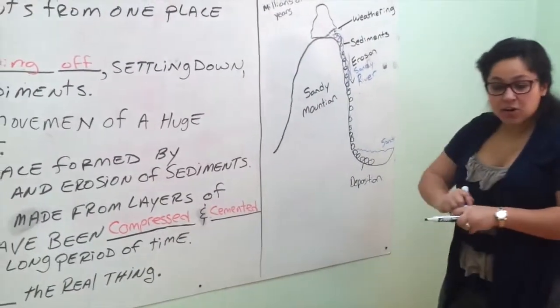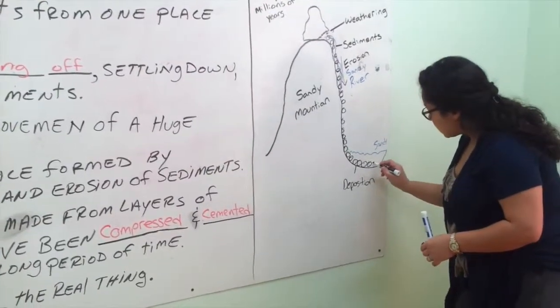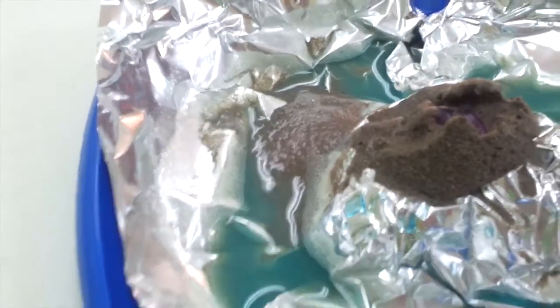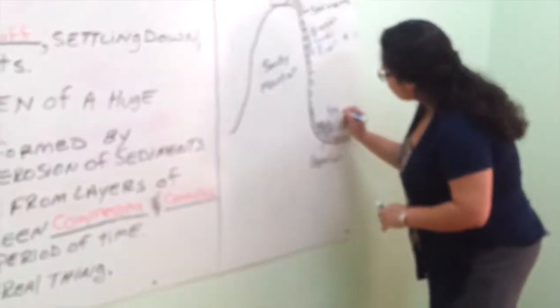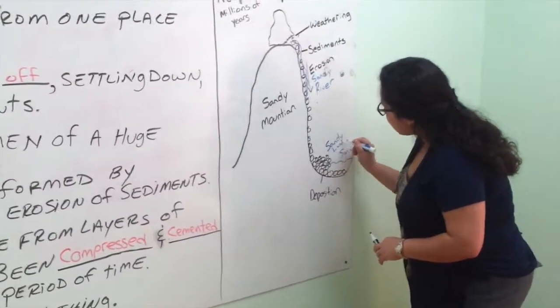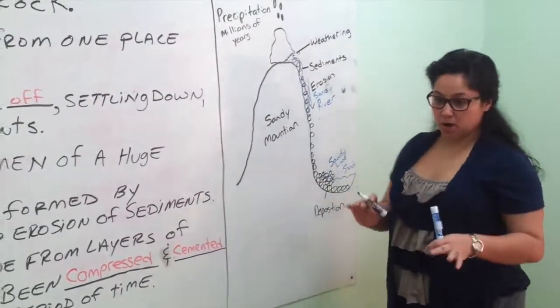Wonderful. Now I noticed on your model that the deposition, once it starts filling in, what happens? Begins to create new land. New land, because those sediments begin to rise on top of each other. What could we call this new land? Sandy land. I love it. We got a theme here. Sandy land. Wonderful.